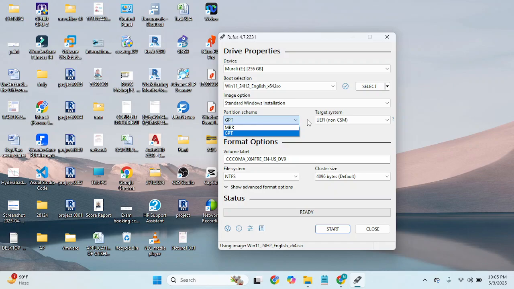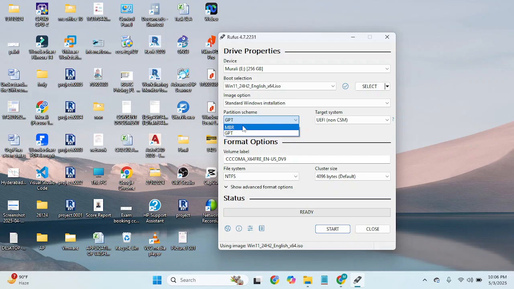In the earlier days, with older BIOS versions, like Windows 7, Windows XP, and Windows Vista, MBR partition type was used, because those operating systems do not support GPT. So if you use Windows 7 or similar operating systems, you have to choose MBR.